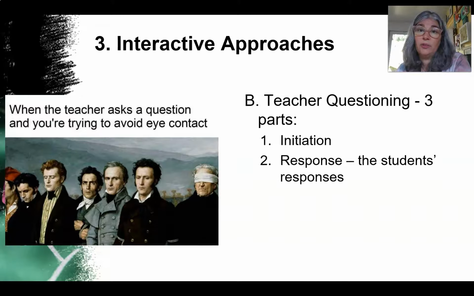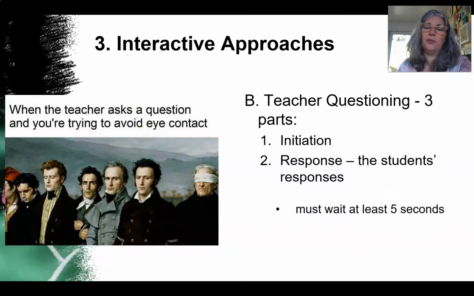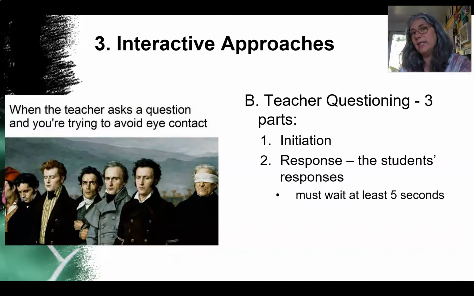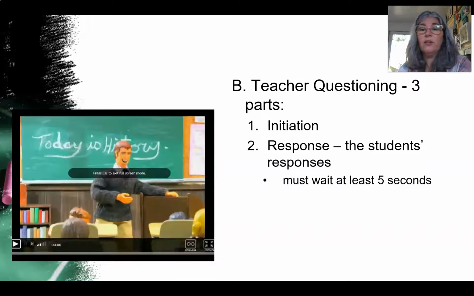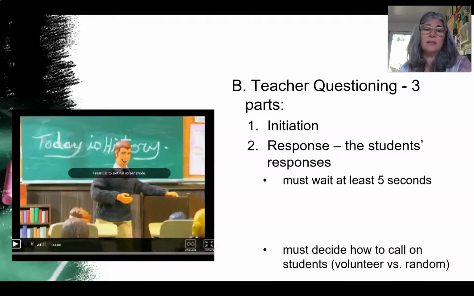All right, so initiation is one part. Another part is the response part, the student's response. Okay, so yes, you have to pose the question, then you have to wait for the students to respond. And I love this meme when the teacher asks a question and you're trying to avoid eye contact because you don't want to answer. You must wait a minimum of 5 seconds. Now you might think that doesn't sound very long. Studies have shown that on average, teachers wait less than 1 second before they answer it themselves. So you've got to wait that 5 seconds.